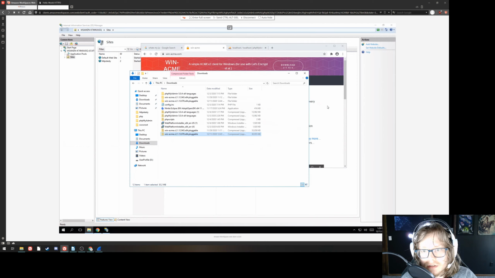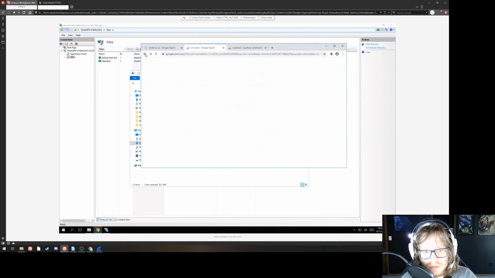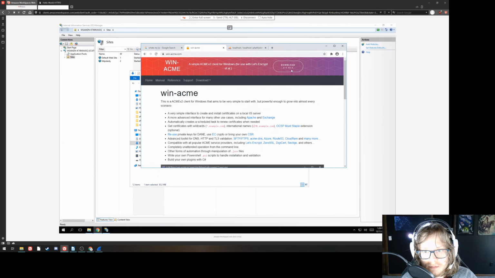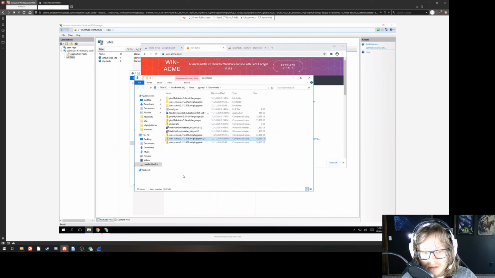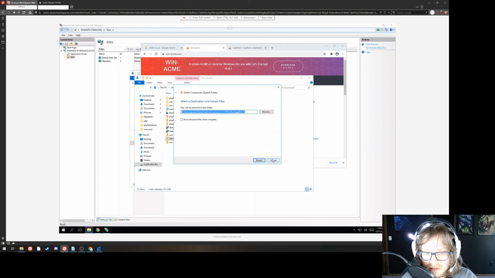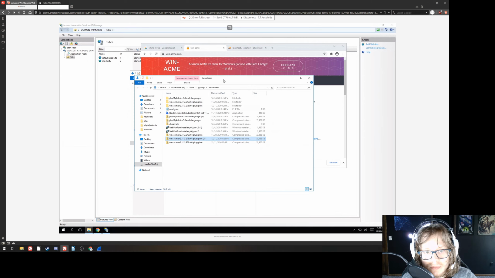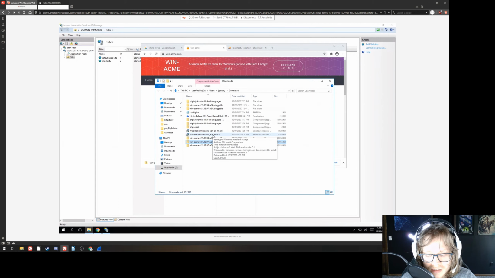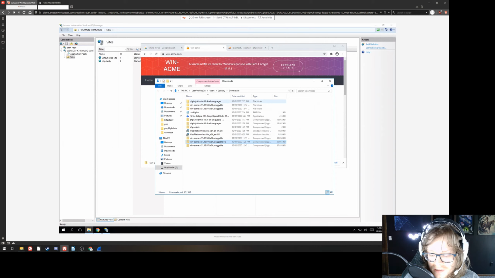So everybody should have looked up WinAcme, clicked that third link to get to WinAcme's website, and clicked that download button. Then right click on it and go to show in folder, or navigate to your downloads folder another way. Then right click on it, go to extract all, and extract those contents to the downloads folder, or wherever you would like to have them. Obviously, if you were actually going to use this later, you'd probably want to hang on to them and not just extract them into your downloads folder, which is going to get recycled in a bit anyway.